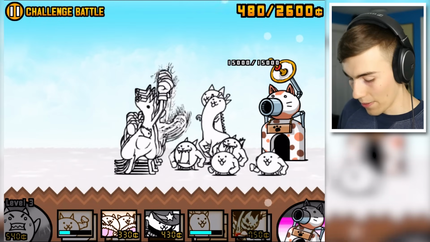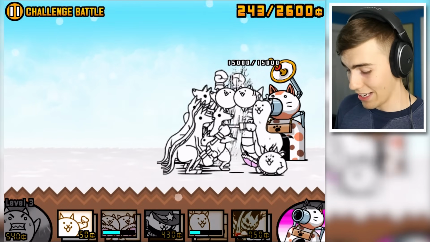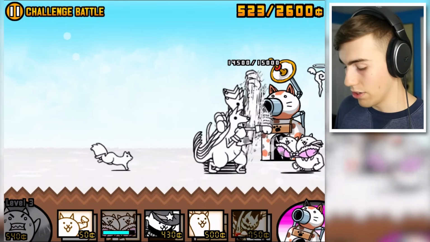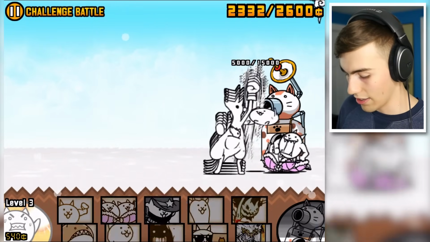Just put a little block there, like don't come near me, because I don't like it when you guys come near me. I need to get myself the cat cannon really badly, because this is not going well. This is bad. Don't hurt me, kangaroos. Kangaroos? Stop it. Kangaroos? No. Oh, didn't even do anything, guys.